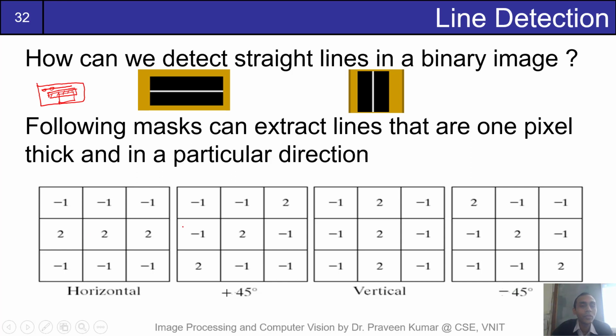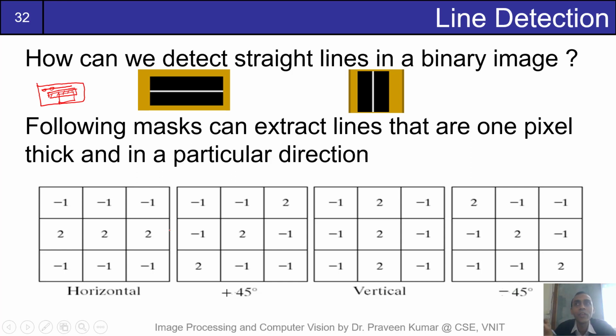So for the horizontal line, you can notice the sum of these coefficient values is going to be 0. So at every other location where there is a uniform patch, it is going to give a zero response, and wherever there is a single line, it will give the highest response of 6.